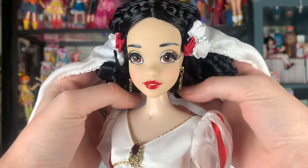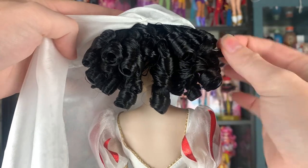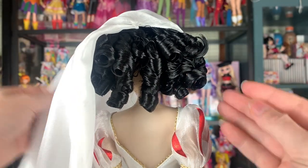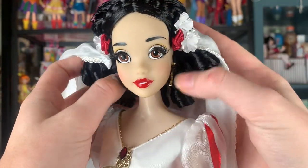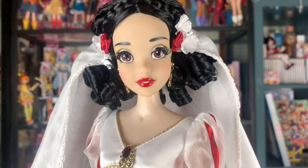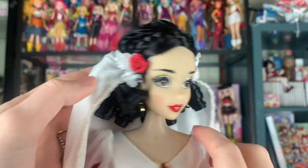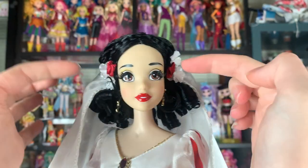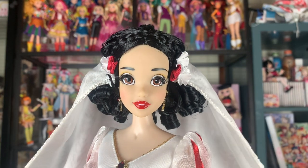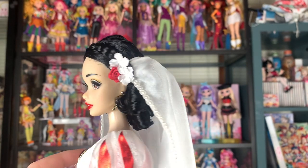She has tons of little ringlets, styled in some kind of pigtail situation — they're just loose on the head. Disney dolls have nylon hair styled pretty harshly with gel. On a limited edition doll, I personally prefer that. I have one that didn't have gel like this, and her hair has become quite a mess. Snow White has a big forehead — that's just how she is. She's got a middle part, which is very cute, and then a little crown braid. I'm not going to take the veil off; I absolutely love it.